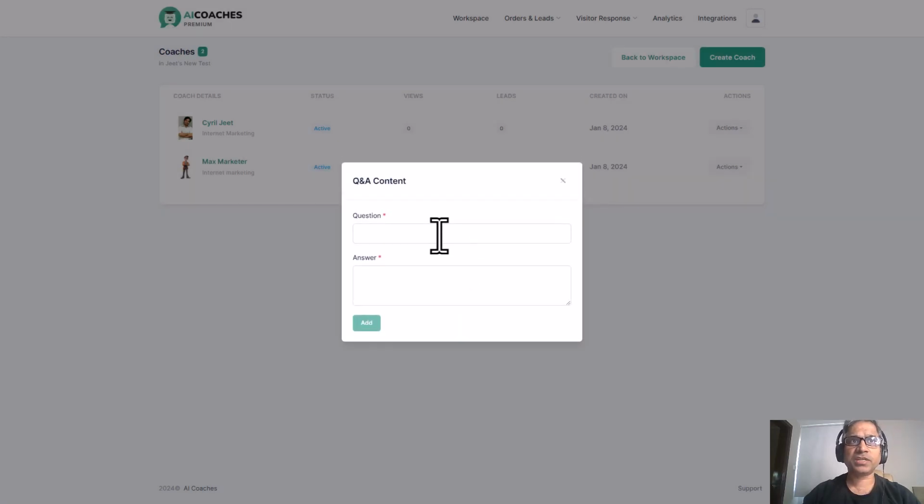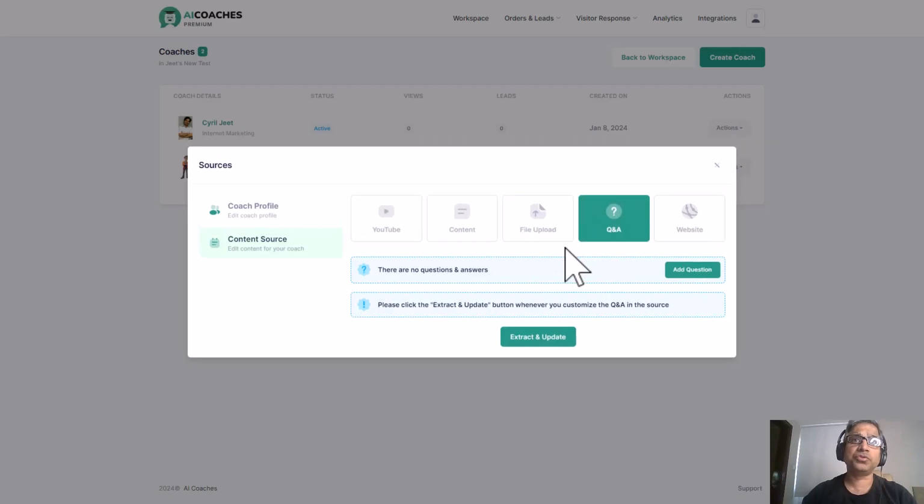You can put in a question and an answer, and this is a great way to train the AI on the kind of questions you will hear from people. And I think you can just keep coming back to this section, and whatever new questions you have, you can just put those in, and the AI will actually preempt the answers. It wouldn't respond with something like I don't know. It will just give the actual answer. So this is really powerful, and I would recommend that you use it a lot.